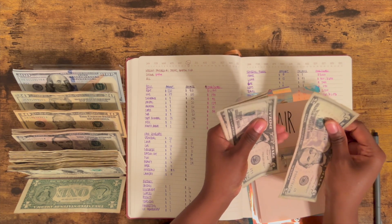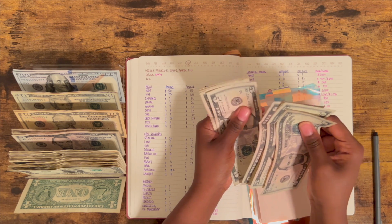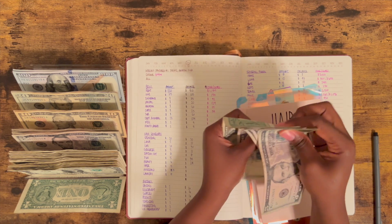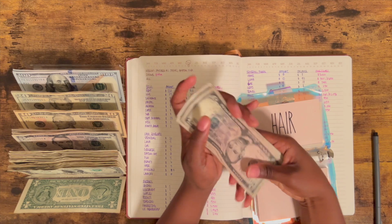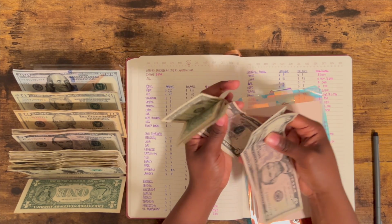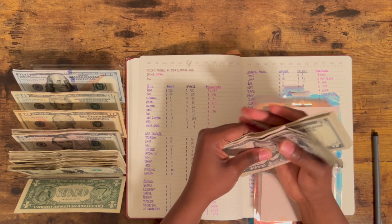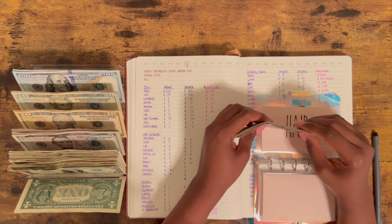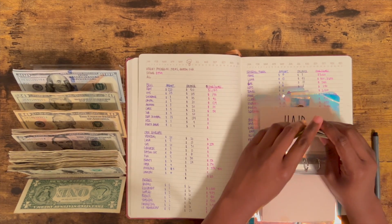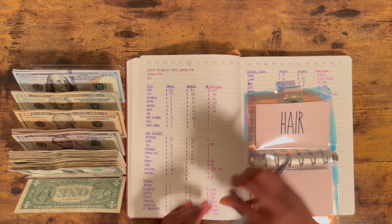Okay, so now I have 5, 10, 15, 20. What in the world? I've just been doing all type of nonsense, but 5, 10, 15, 20, 25, 30, 35, 40, 41, 42. So I've used some of this money. I think I've used $20 to go get hair oil for my hair because it's been real dry and I haven't had anything in it, so I was like, oh, I might as well use it for this. That's what this is for, right? I mean, it's for to get my hair done, but it's also for that too. So it's for hair, period. And I forgot what this said. 42. I remember. $42. So I just need like $20 more to make it back to that amount.